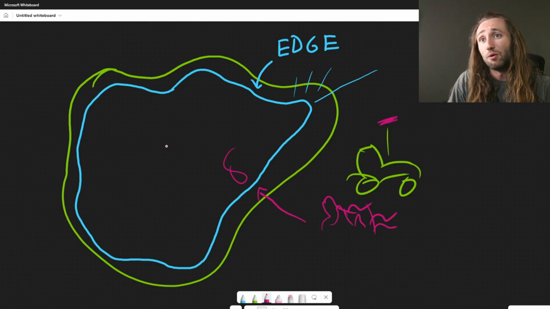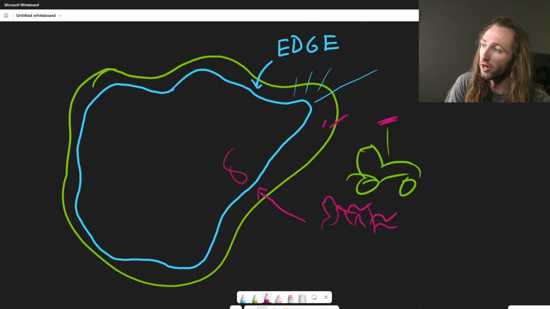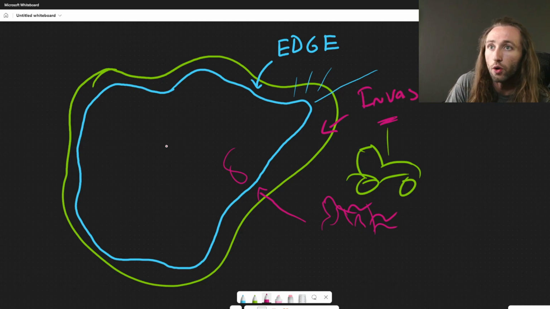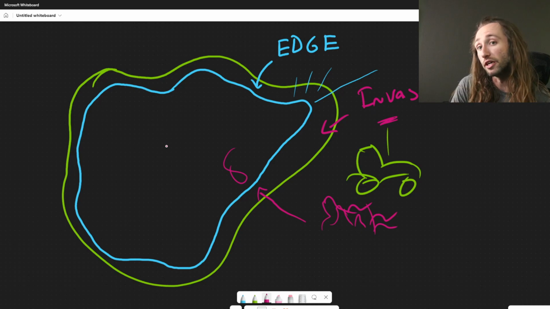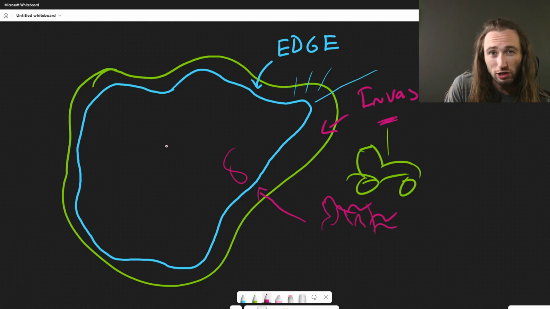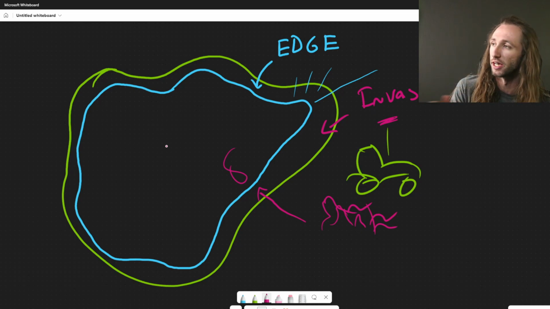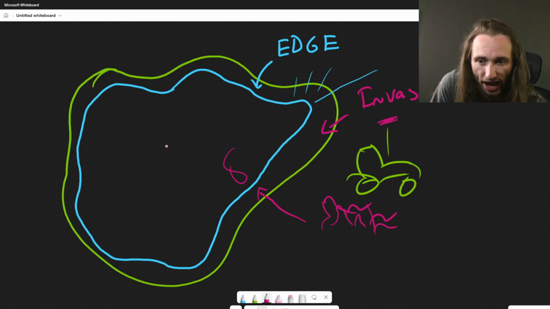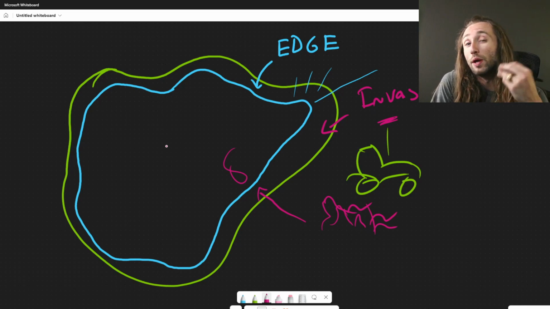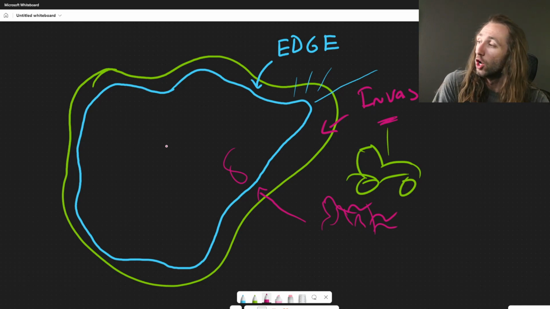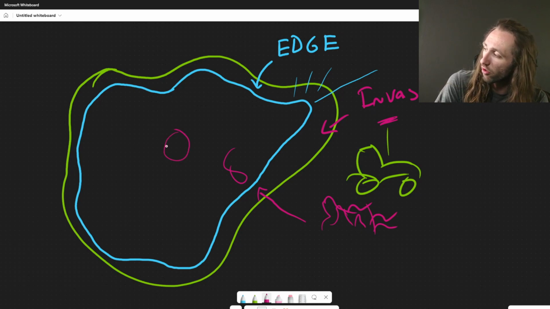But whenever we have more edge habitat, we actually have greater chances for invasive species. Let me add invasive here, and we can also have more mosquitoes and pest species on edge habitat. I just want you to have a brief understanding of edge habitat. In most cases, the edge habitat is not inherently bad, but when we have too much edge habitat, what we lose is this central habitat.